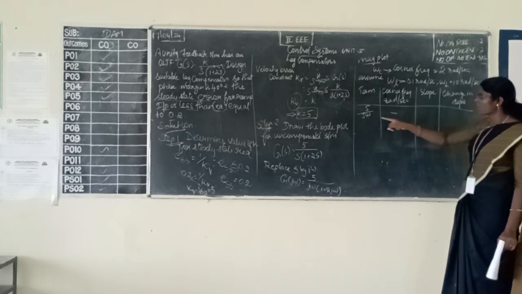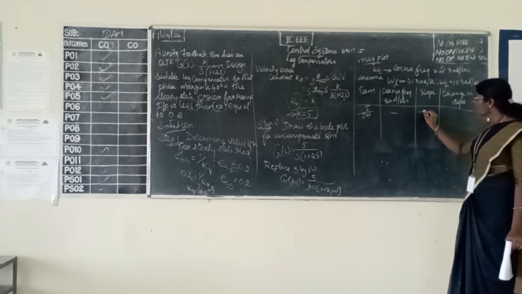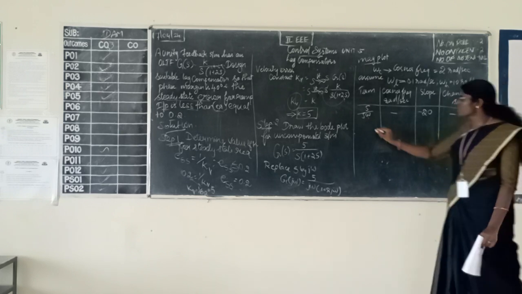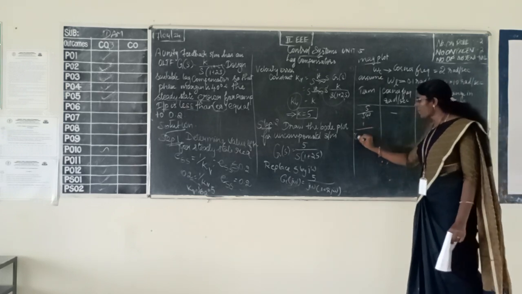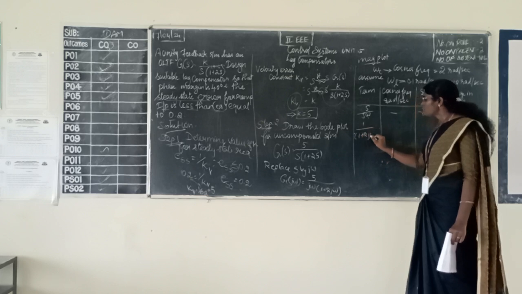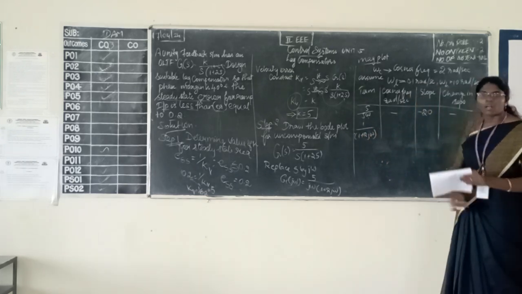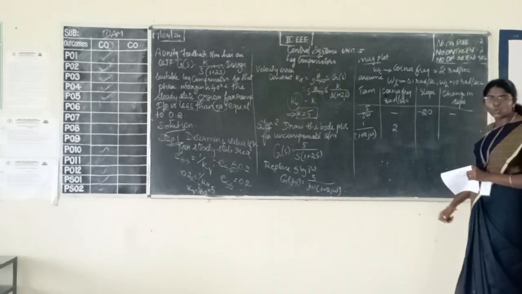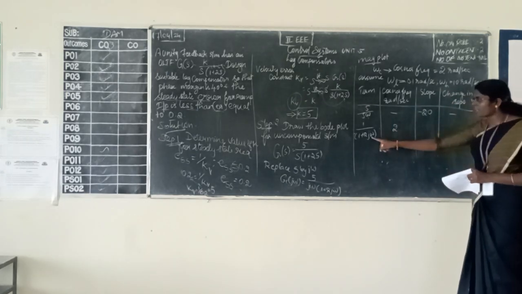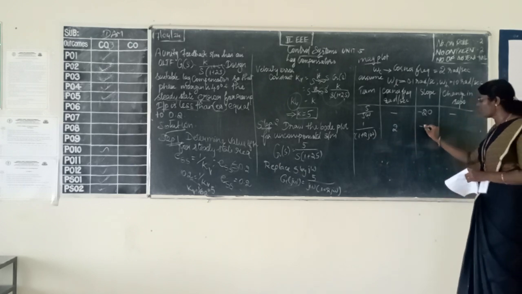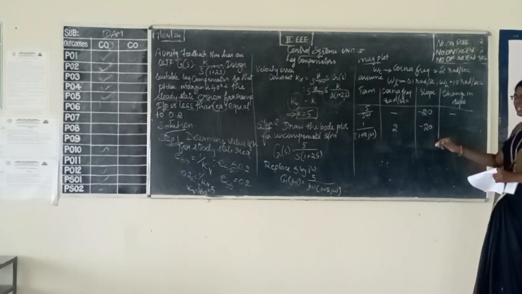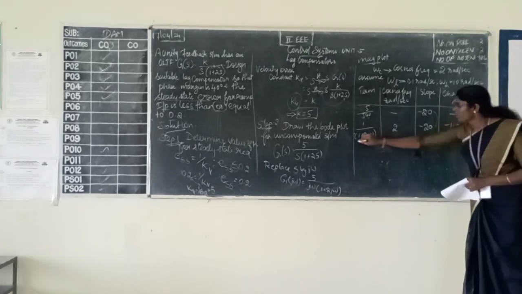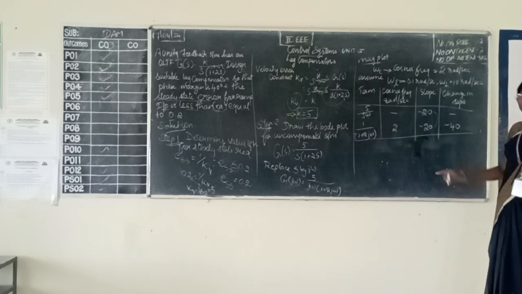So what is the slope here? The denominator has a j omega, so the slope will be minus 20. Is there any change in slope? No. Next term: 1 divided by 1 plus 2j omega. Here the corner frequency is 2. What is the slope here? The denominator has a j omega term, so it will become minus 20. The change in slope is minus 20 minus 20, which becomes minus 40. Clear up to this? Next, what we have to do?